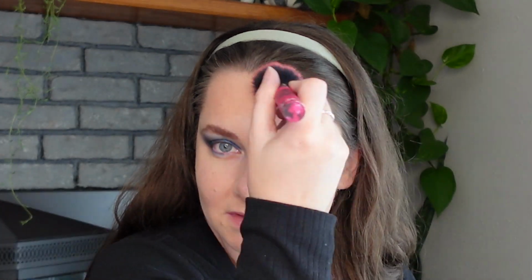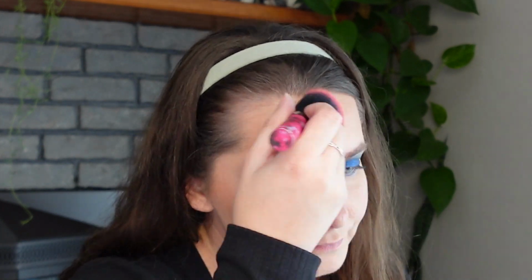All right. Let's continue. We're almost there, guys. We're almost there. We only have a little bit left to go. All right. We are going in with the Too Faced Milk Chocolate. Okay. Let's see. Okay. I think it's pretty light for me, to be honest. This is probably going to be more of a winter shade for me. But it's doing a little bit. Could be just because the foundation it's mixed with is a little off. That's okay, we can build it. It is building up. It feels amazing.